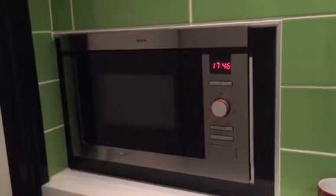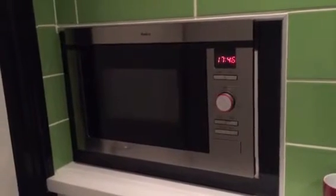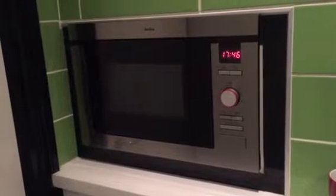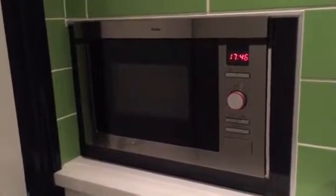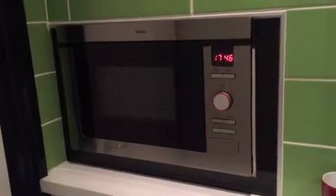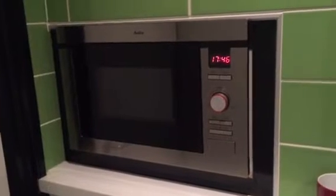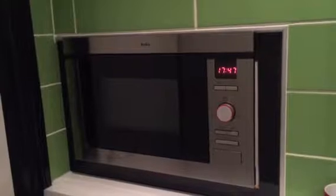This is the Amica AMM25BI built-in microwave with grill that I got from AO to review. I got to choose when it was delivered. They gave me a 4-hour time slot and it came within that 4-hour time slot. It was quick and easy to install. It took just a matter of minutes.